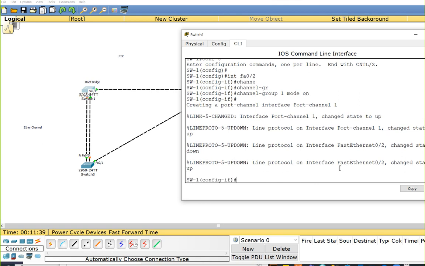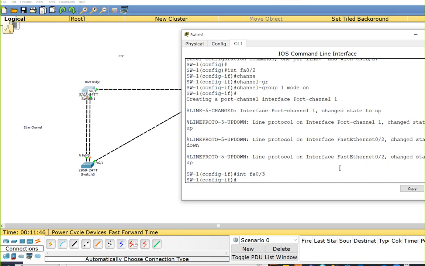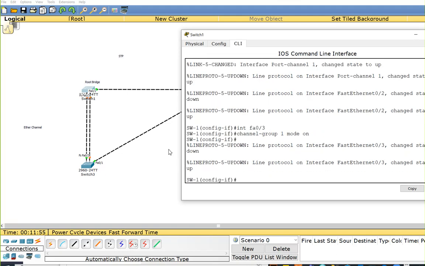Now this is 1, then I'm going to take port number 3. How many ports can you put in? Up to 8 ports you can combine together to create an EtherChannel. Can you have two EtherChannels, or only one per switch?